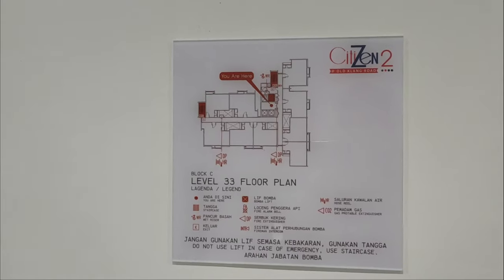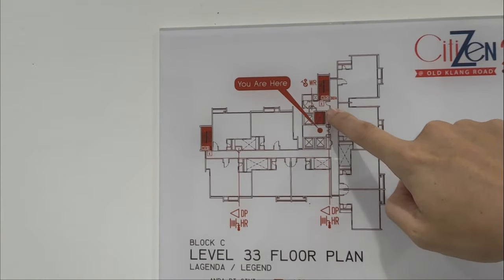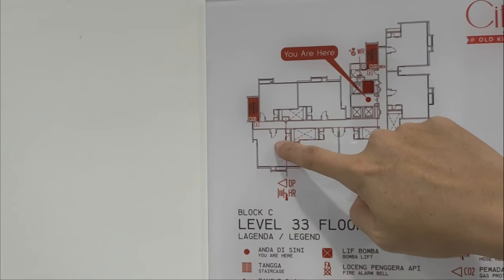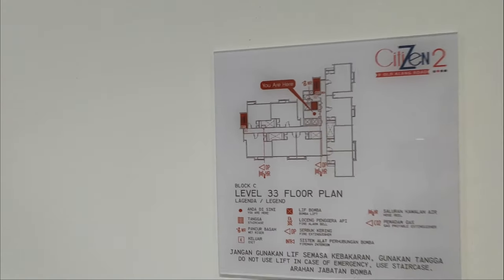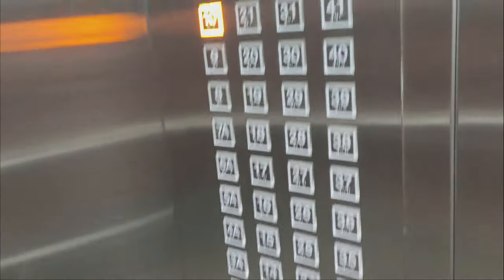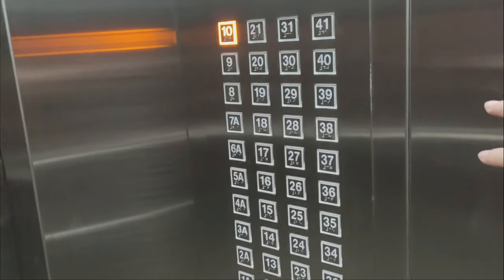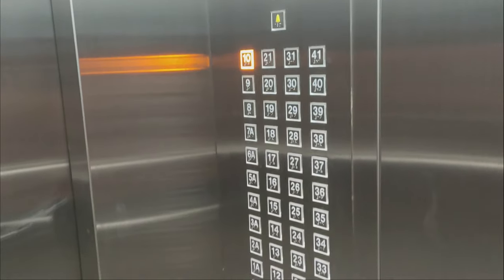So today we are looking at Citizen 2. Each floor got 1, 2, 3, 4, 4 lifts. 1, 2, 3, 4, 5, 6, 7, 8, 9. 9 units. So 4 lifts for 9 units. It is about 40 floors, so that's like 41 floors, and then every floor is like about 8 to 9 units, so about 200 over units. Total is about 800 over units here.